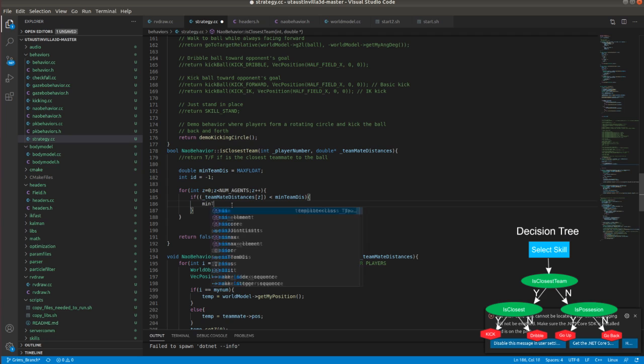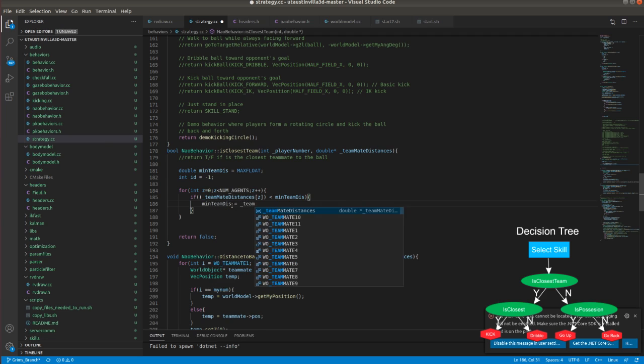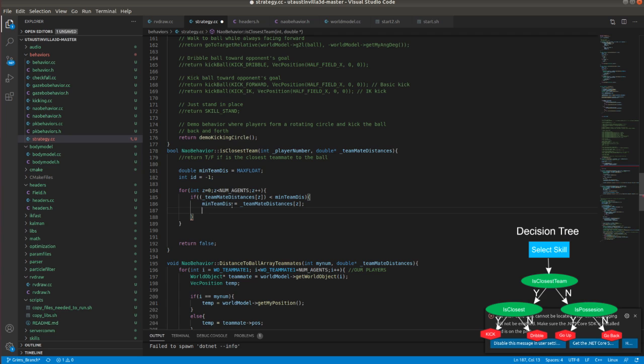So min team distance is equal to teammate distance at Z. That's pretty straightforward. And we can say the ID is equal to Z as well, the ID of the agent which is the closest agent to the ball. Does that make sense?